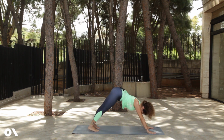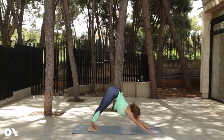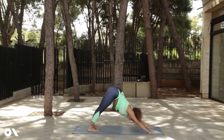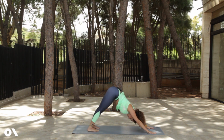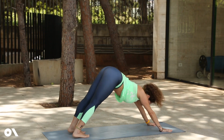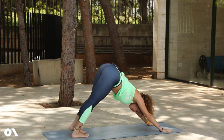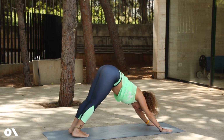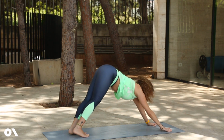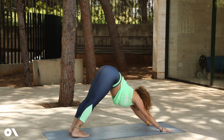Roll the shoulders back, up, and push the ground away from you. Make sure that your sitting bones are pointed up for the ceiling. And see if you can flatten the feet on the floor. If it's not happening, it's completely fine. If it's too much tension on your back or on your hamstrings, micro bend the knees. This is also fine. Do any modification you feel comfortable for your body so that you avoid any injuries.